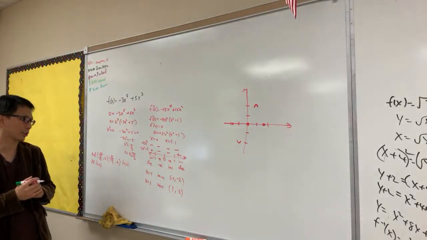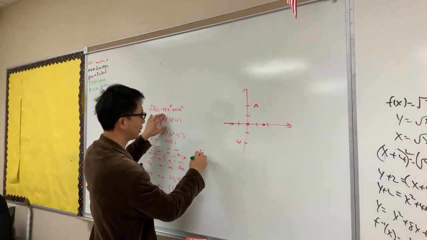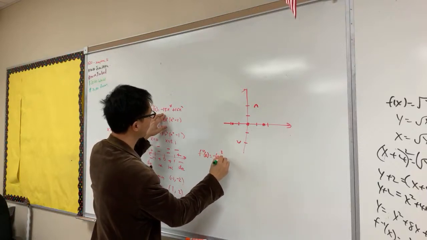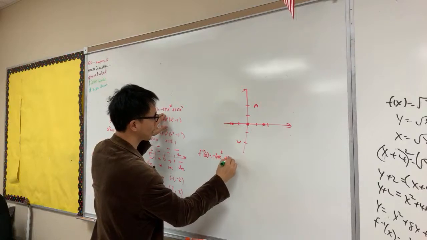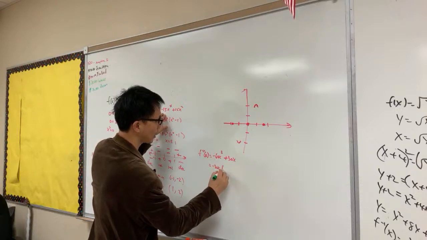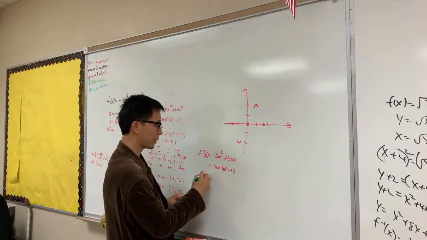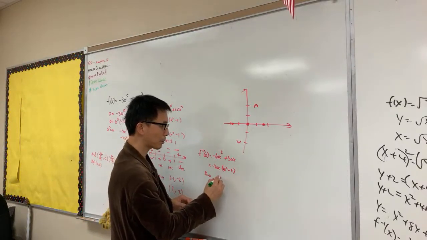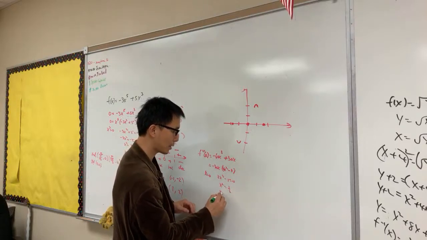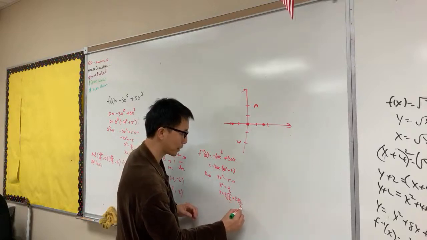Nope. Okay, let's go with the second derivative because we might find some inflection points. If I take the second derivative, it's going to be negative 60x to the third plus 30x, I think. So it'll be negative 30x times the quantity 2x squared minus 1. Then x equals 0, or 2x squared minus 1 equals 0, so x squared equals 1/2. x equals plus or minus square root of 1/2, which is equal to plus or minus square root 2 over 2, by the way.